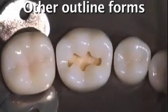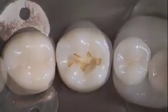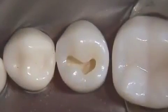Here are some examples of other outline forms depending on the tooth and caries distribution.